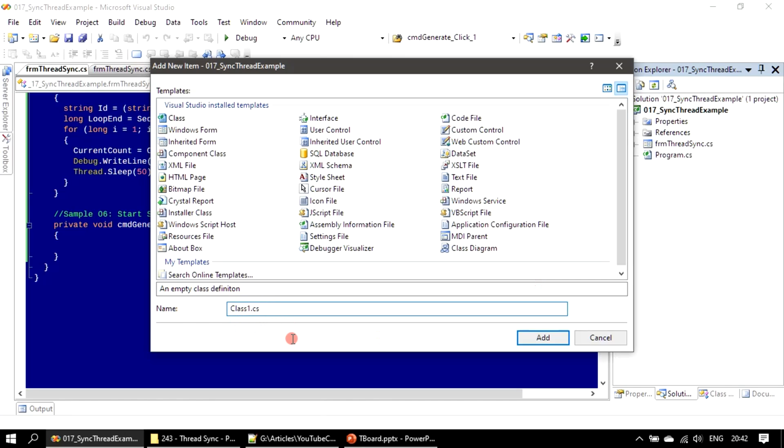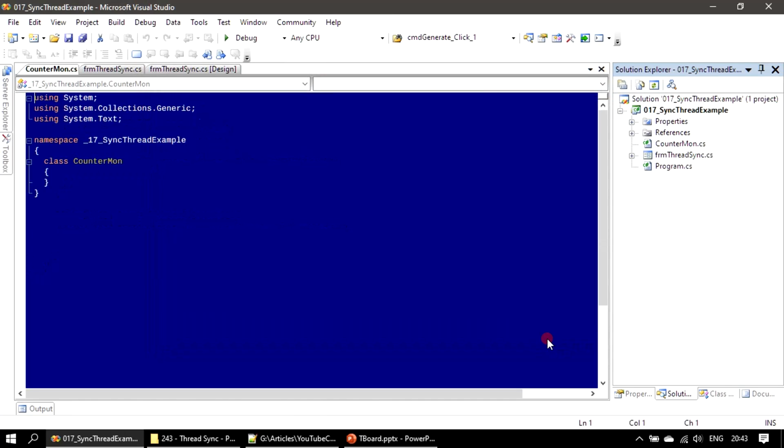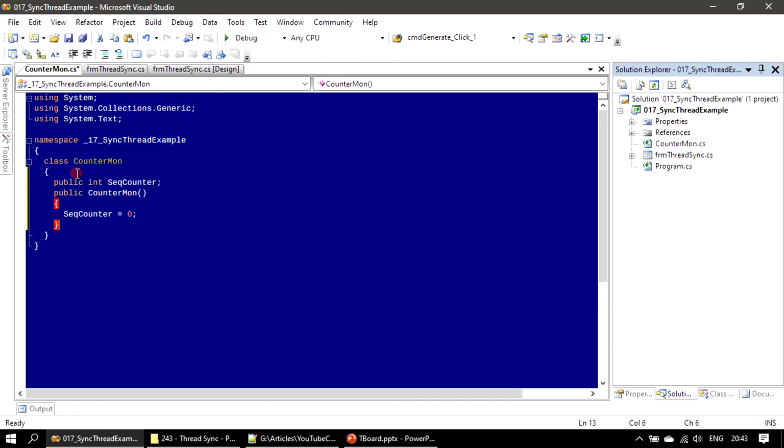We will name this class as countermon. Countermon will have an internal member, and we initialize that in the constructor. Let's keep a comment.